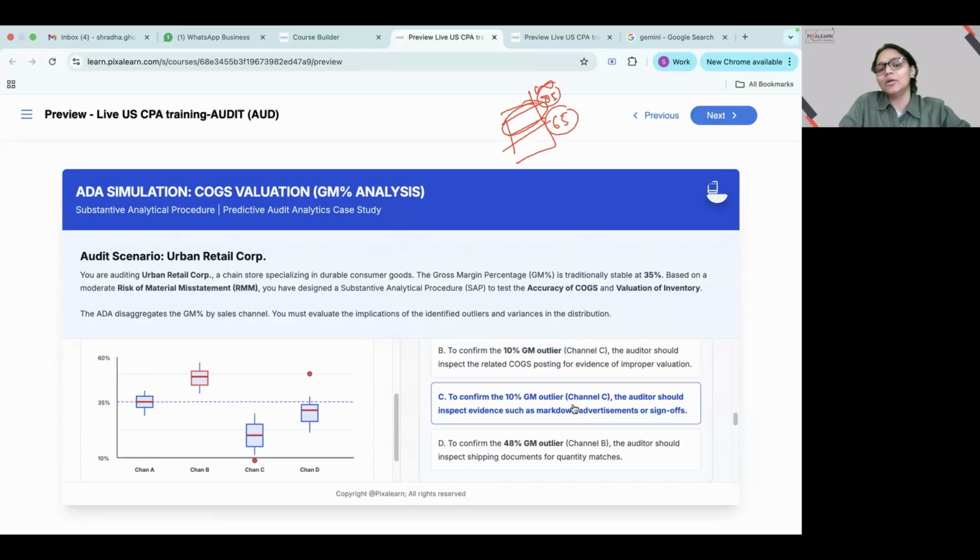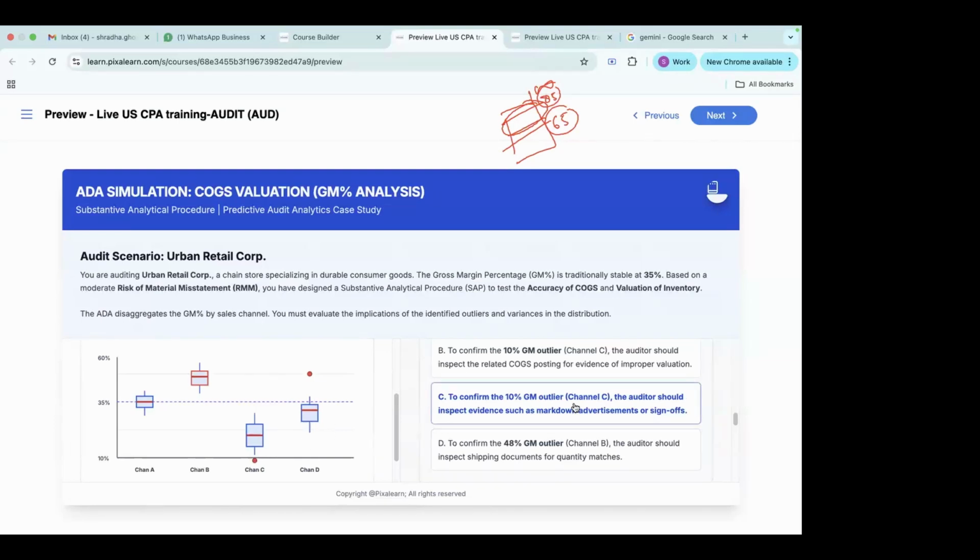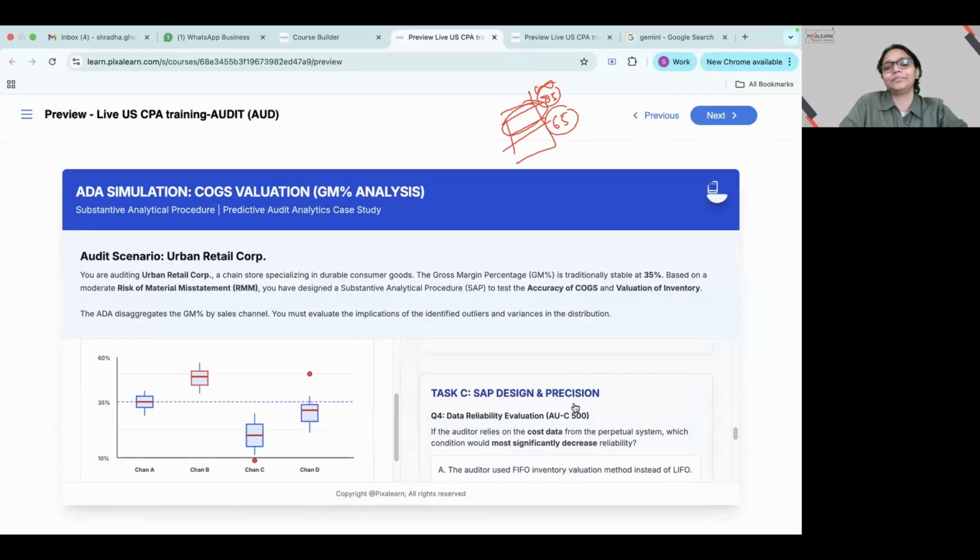You never know that, right? So we will figure out, why is this 10% so down? My first immediate reaction would be to see: markdown means the sale price has been brought down because of some kind of sale initiative. That may happen, right? My old stock, I just gave it at a huge discount. Possible, right? Yes, that is what we are looking at.